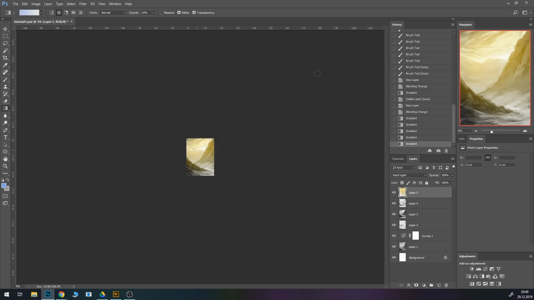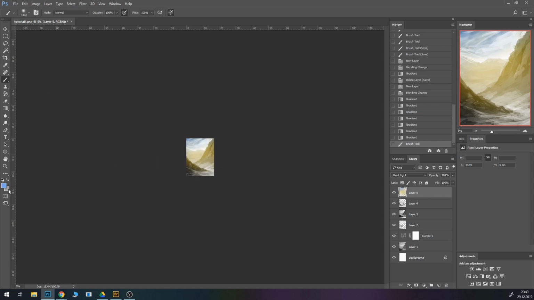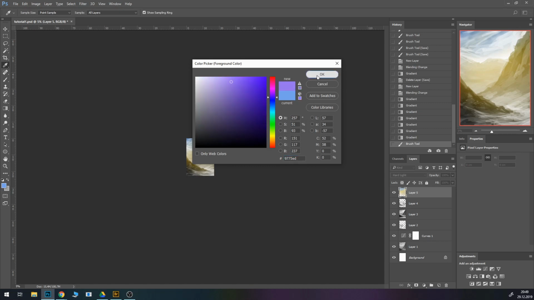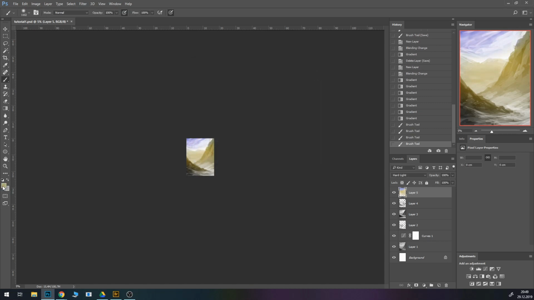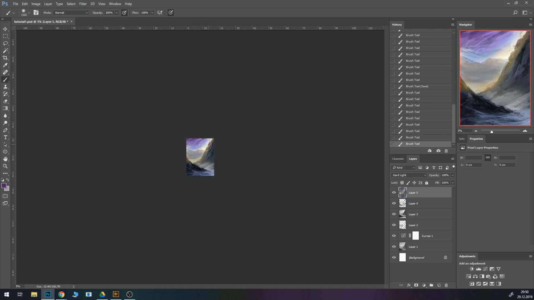As you can see, I started with a bright yellow color for the sky, then I added blue and other colors. I tried to experiment a little, changing colors back and forth until I'm happy with the results. Even here I tried to zoom out to have a better view of the color scheme.